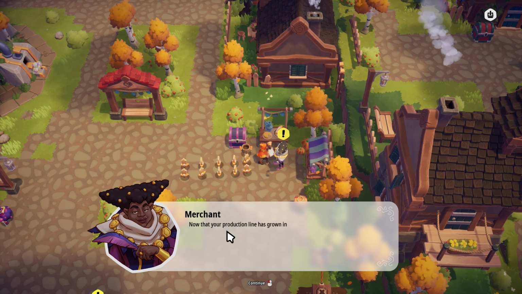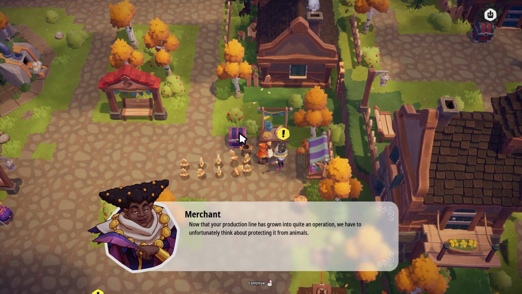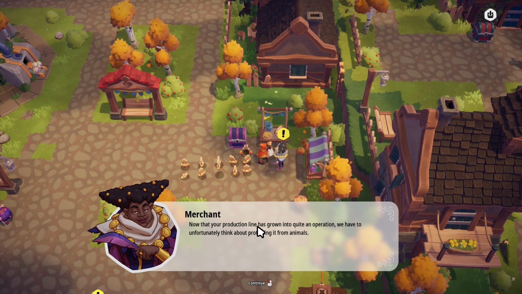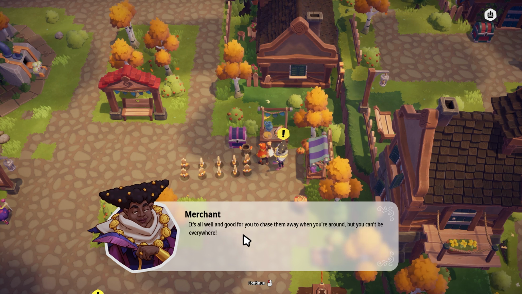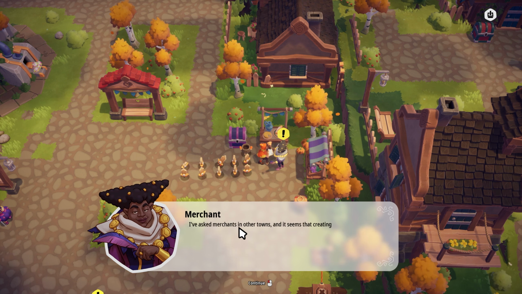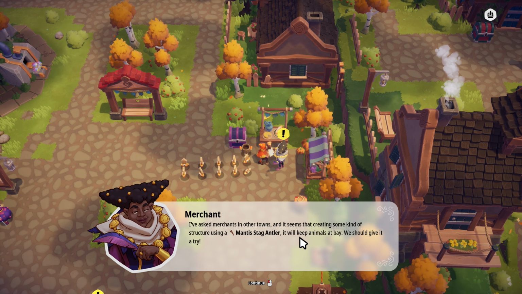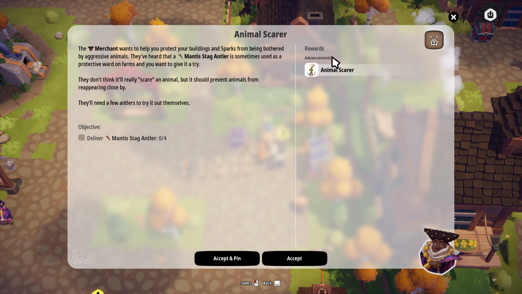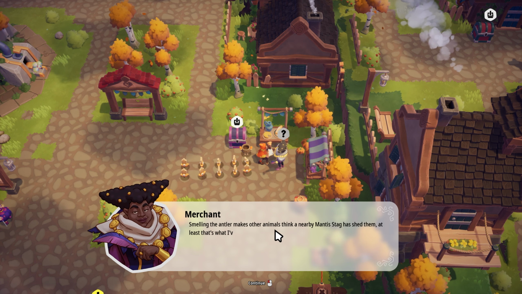Awesome. Now that your production line has grown into quite an operation, it hasn't actually. There's still a lot of room for growth here. We have to unfortunately think about protecting it from animals. It's all well and good for you to chase them away when you're around, but you can't be everywhere. I've asked merchants in other towns, and it seems like creating some kind of structure using a mantis stag antler will keep animals at bay. We should give it a try. No, they haven't really been a problem. I gotta deliver 4 mantis stag antlers. Smelling the antler makes the other animals think a nearby mantis stag has shed them. At least that's what I've heard. Alright, I trust you.